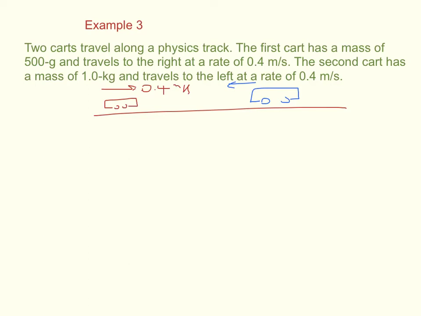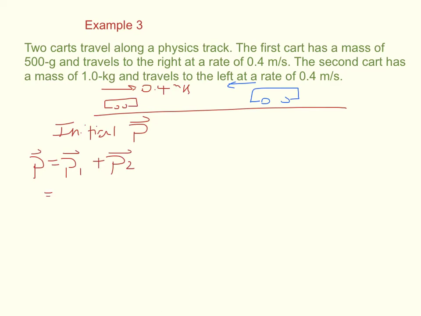So whenever they collide, the momentum they have after they collide will be the same as the total momentum before they collide. That's what it means. So initially, right now, there's a certain amount of momentum. Let's find the initial total momentum. So this is P1 plus P2, right? And we're looking at the vectors.